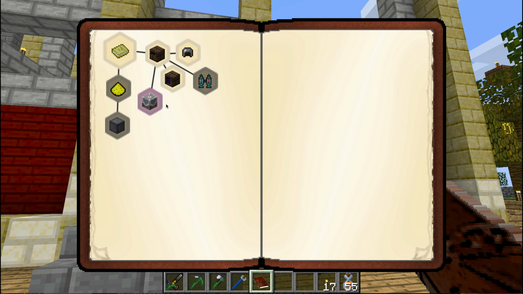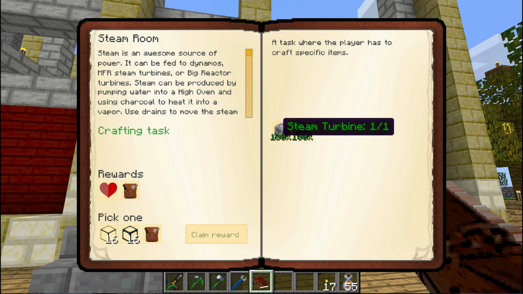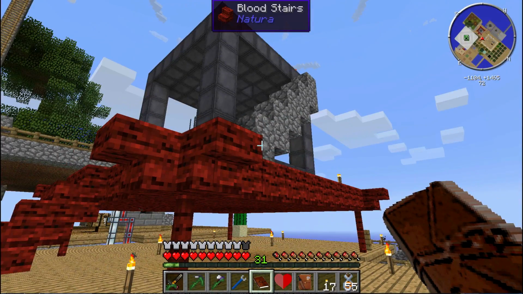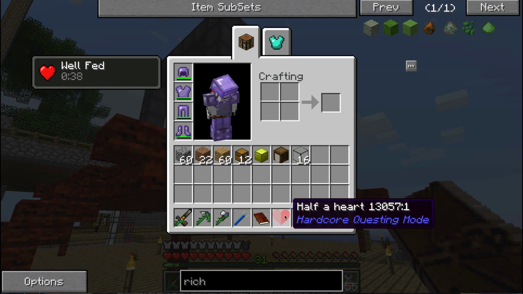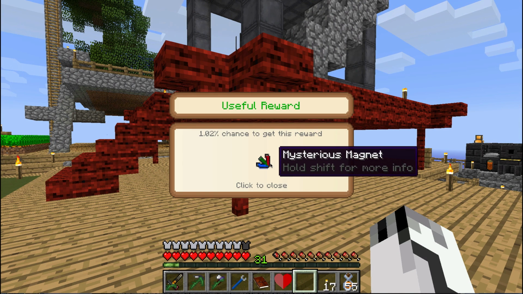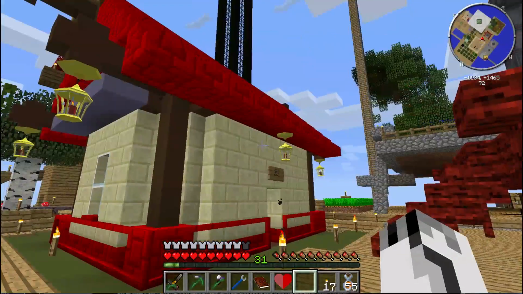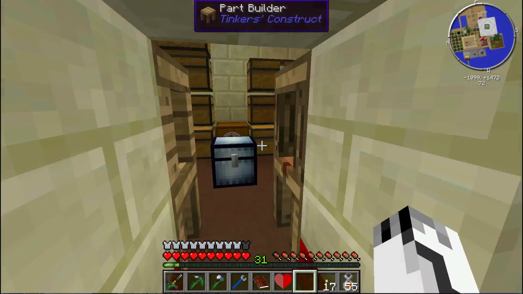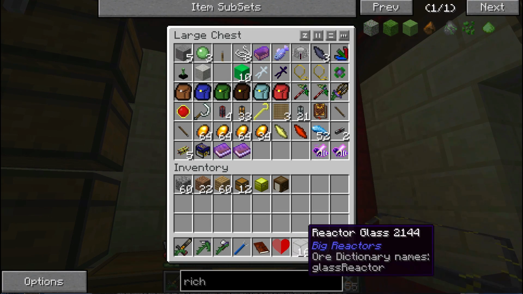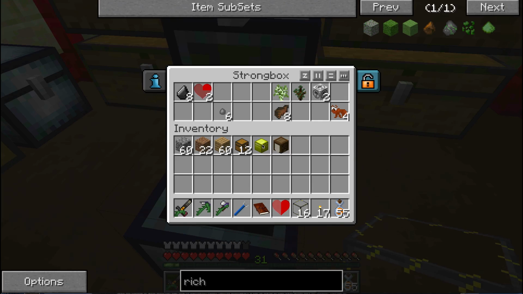Yes. I went ahead and made the turbines, just sort of a straightforward process there. I think I'm going to go with the reactor glass on this one. Why? Because I need it for my reactor. In fact, let's go ahead and open up this baby. A mysterious magnet. I have no idea what that's about. That's sort of the case with a lot of these mods. So I'll put you there. Now the reactor glass is quite useful.